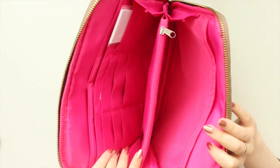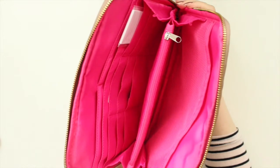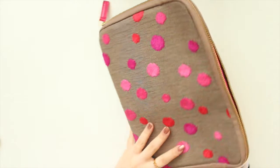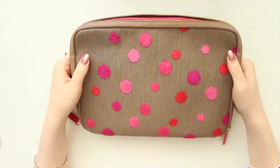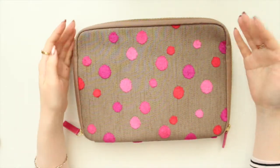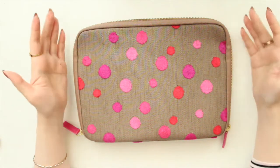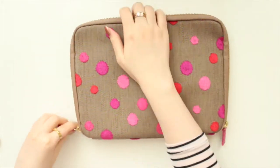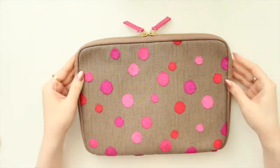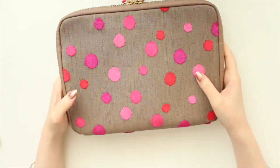I haven't done a video on what I normally keep inside here, but it's usually stickers, papers, anything I want to use in my Hobonichi journals. I took everything out for the purpose of this video so you can see all the pocket configurations without anything getting in the way. I definitely love this size — if you are someone who likes to journal a lot or carry a lot of pens and papers, the larger size is probably best for you. It's a little more pricey, especially from designers, but I do think it's worth it.